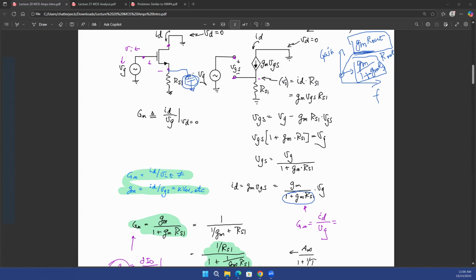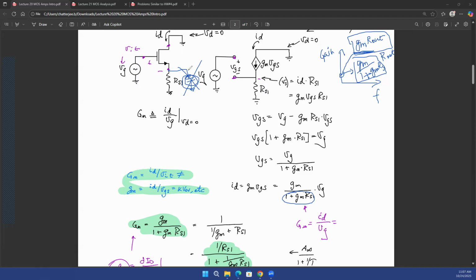Questions? Do both happen in superposition? Like your biasing will exist at the same time as your AC input voltage? Exactly. If you consider DC, then your frequency is 0, and if your frequency is 0, you do not need to consider the capacitor. When you're doing AC analysis, your frequency is high enough that you choose your capacitor in a way that at the frequency of your interest, the capacitor becomes a short. That's your job as a designer.